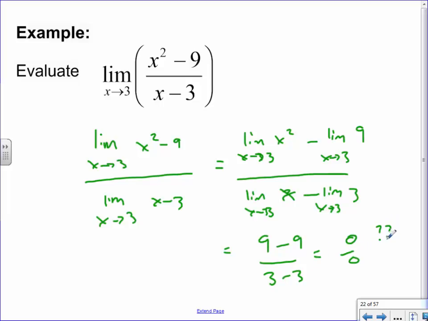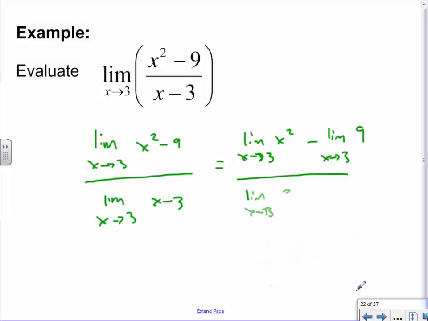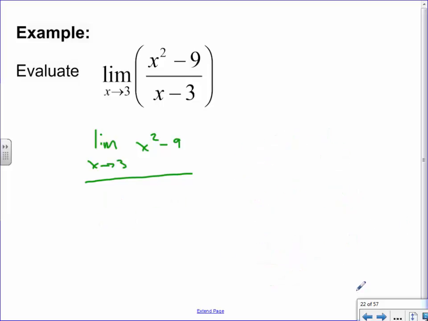That doesn't make any sort of sense, because it's not getting closer and closer to 0, I don't think. And second of all, you can't divide by 0 anyways. You got a problem. So I'm going to still use my limit rules, but I'm going to do some math algebra tricks. So try this instead.